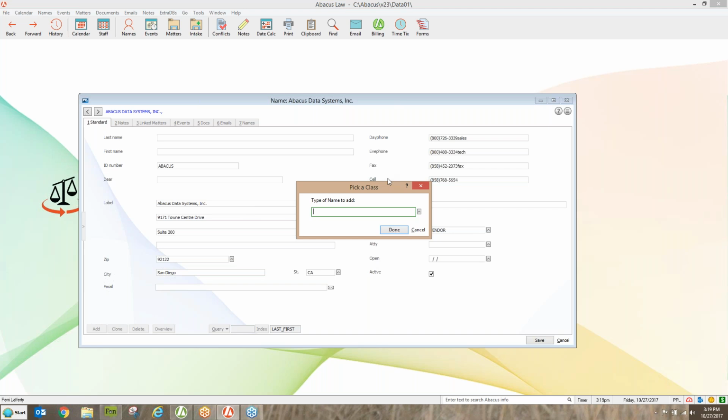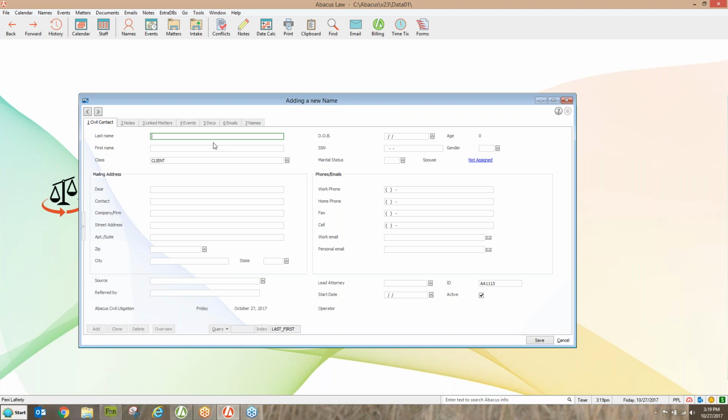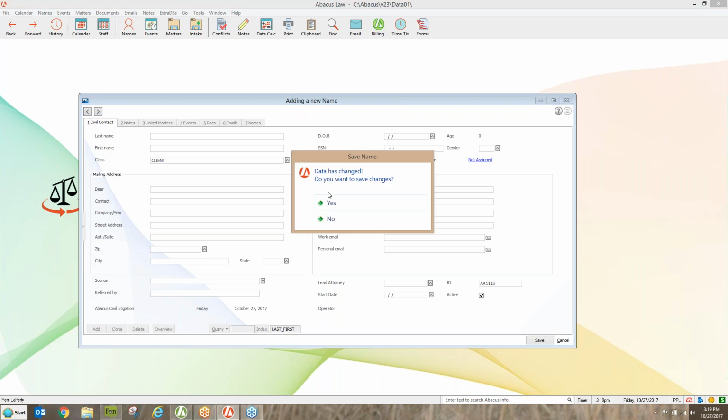Okay? And we have classes on this. I think there's even online videos at the Abacus Next website that will show you in detail how to fill out screens in Law, how to fill out screens in the billing side. There must be 50 or 60 different little quick videos that can walk you through this. So, of course, you pick your class, it's a client, and there we go, and then we can set up what we need to set up on the screen. And depending on the type of law you practice, you may have different screens. Okay, there is a personal injury special edition of Abacus that then would ask specifically for information you need for contingent billing. After you set up your name, of course, you set up your matter.